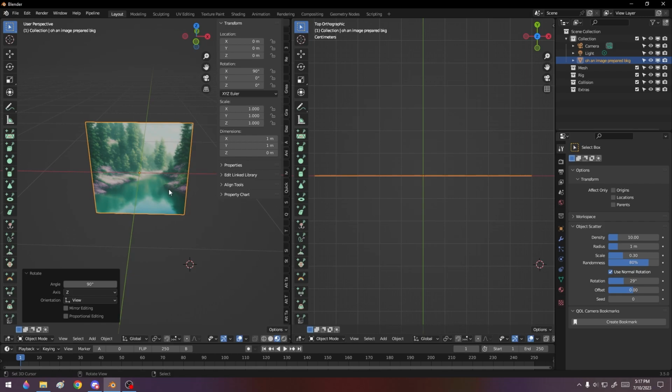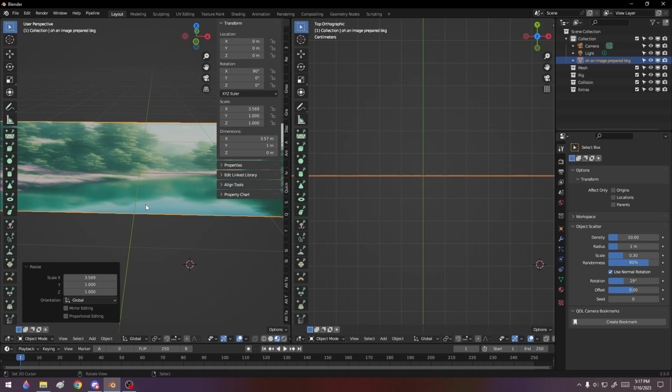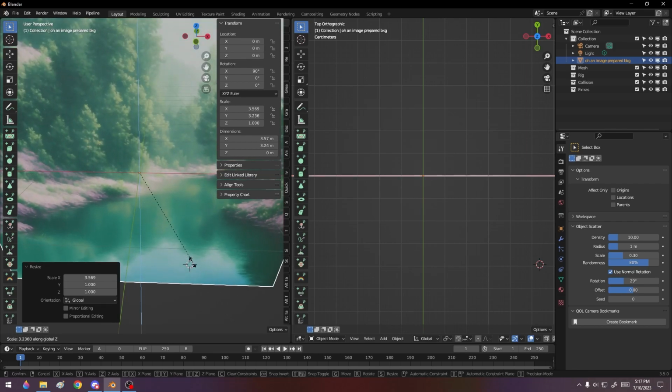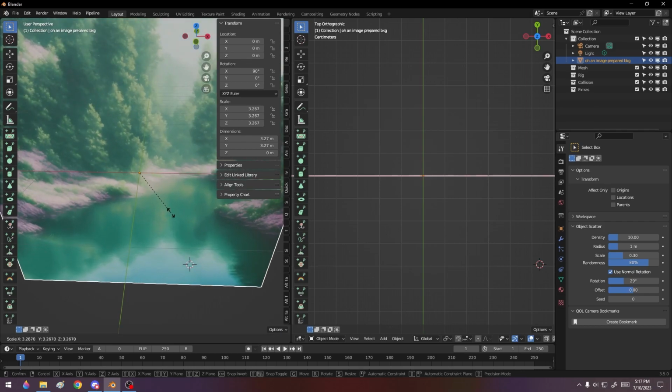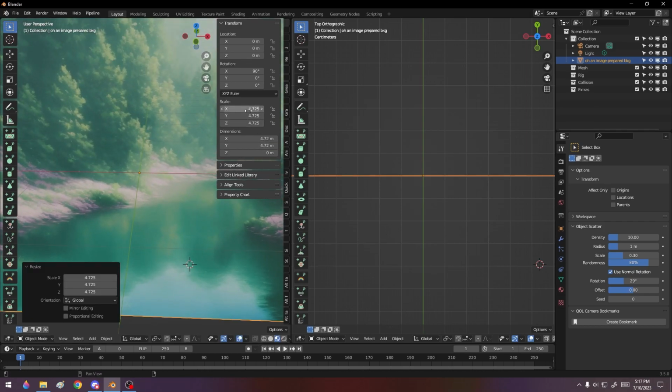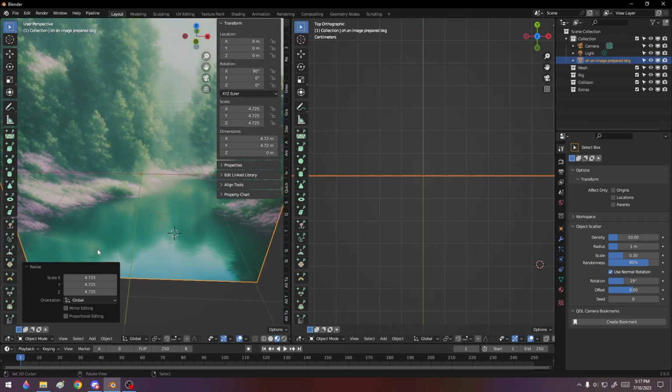But if you press S and X, you'll be able to move this here. S and Z in this particular instance to move it up on the Z axis as well. But you can just press scale, and as you can see here, this is getting bigger, all right?